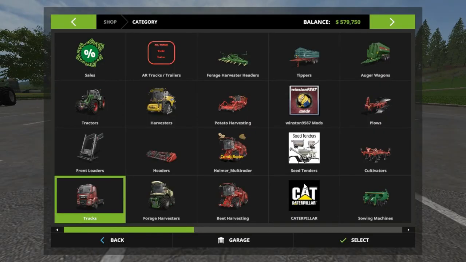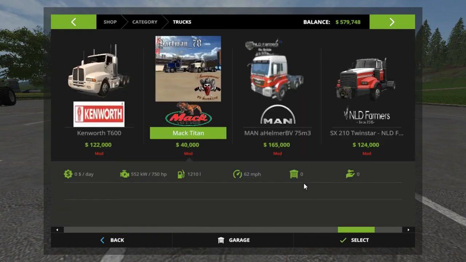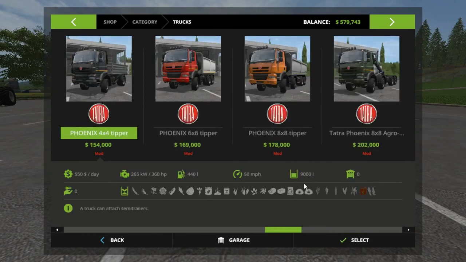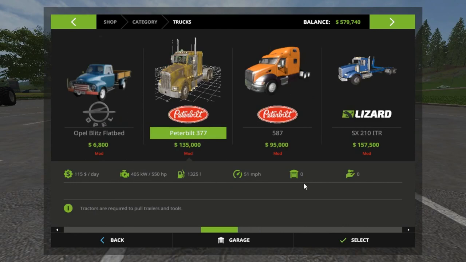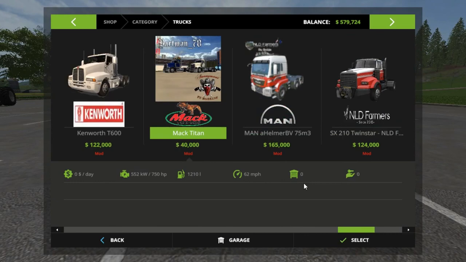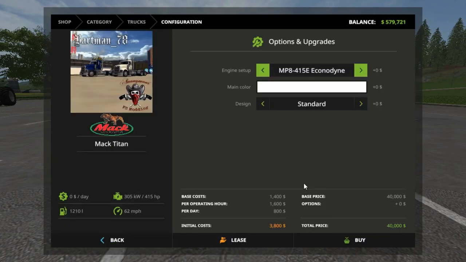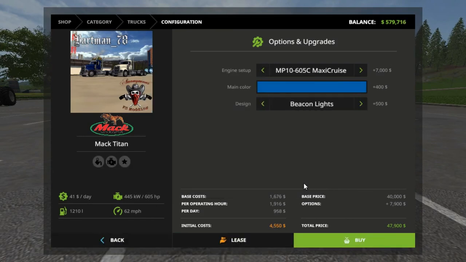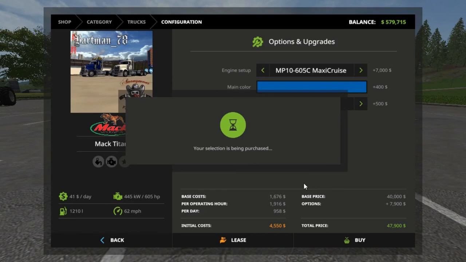Maybe we need to make do with what we got right now. We need a truck. Badly. I don't know. Get the Mac or get this Peterbilt. Run 35 compared to 40. 40 is going to win right now. Oh, yeah. We got to save up money when we can.